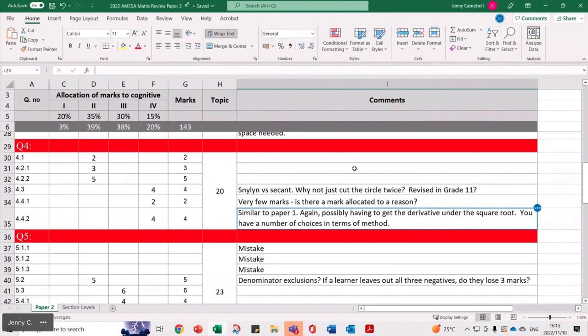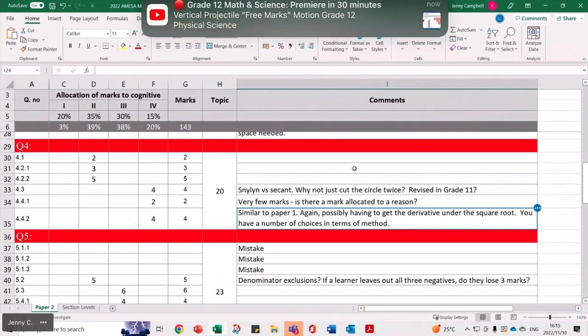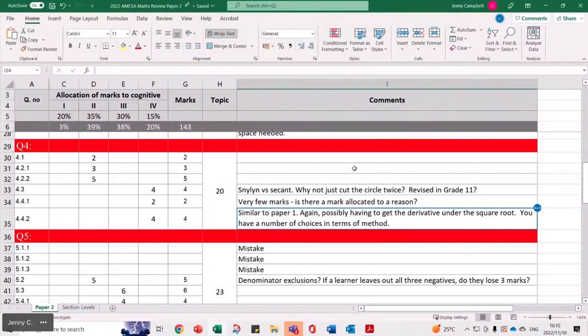And I agree with you. I have a feeling, but my memory might be failing me, that when the new syllabus came in and they brought out an exemplar paper in 2014, there was a question in there where there was a root and they had to minimize what was underneath the root. And I remember one of the boys I taught at the time said, but how do you know that you can just do that? But I agree with you, and we will put it into the report. So thank you very much for that.